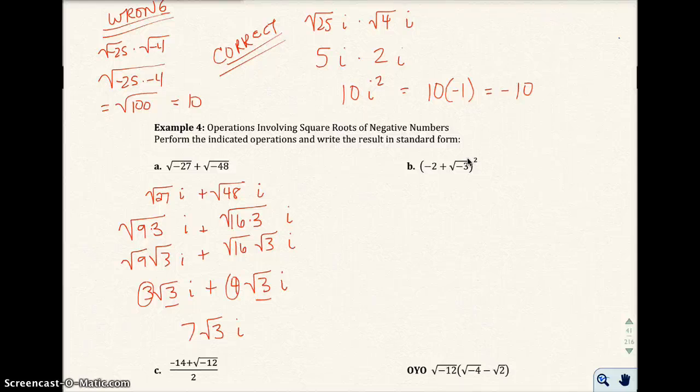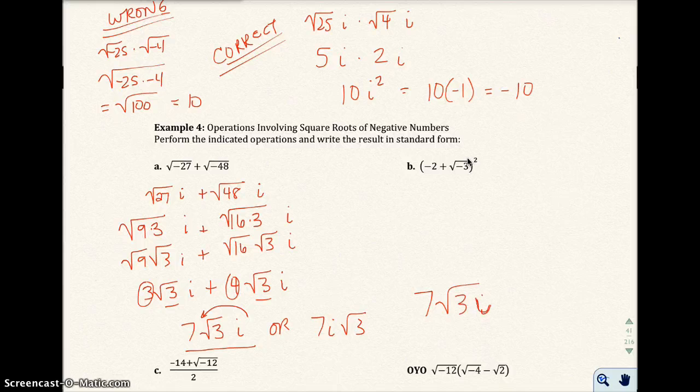Okay. Some students like to write this out as 7i square root 3, and they pull the i out here to make sure that I know and you know that the i is not under the radical, but this to me is very clear that the i is not under the radical. This would not be very clear to me. It looks like the i is under that radical, so I would mark this wrong. Okay?